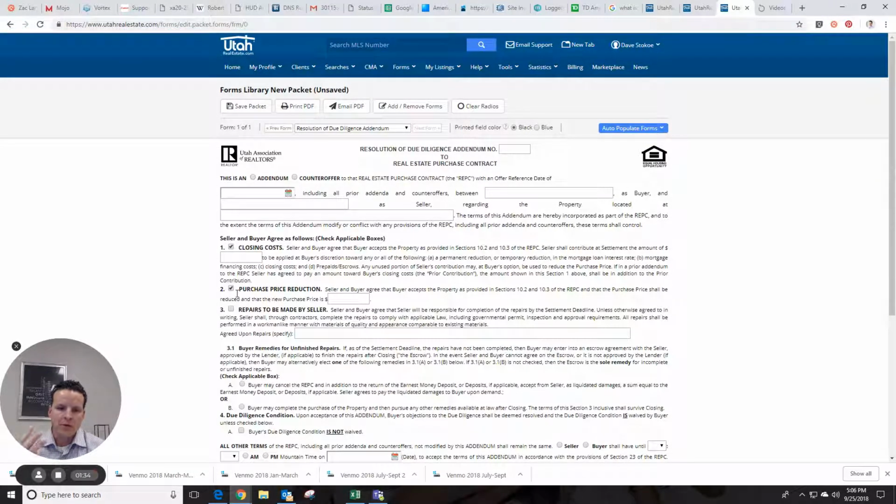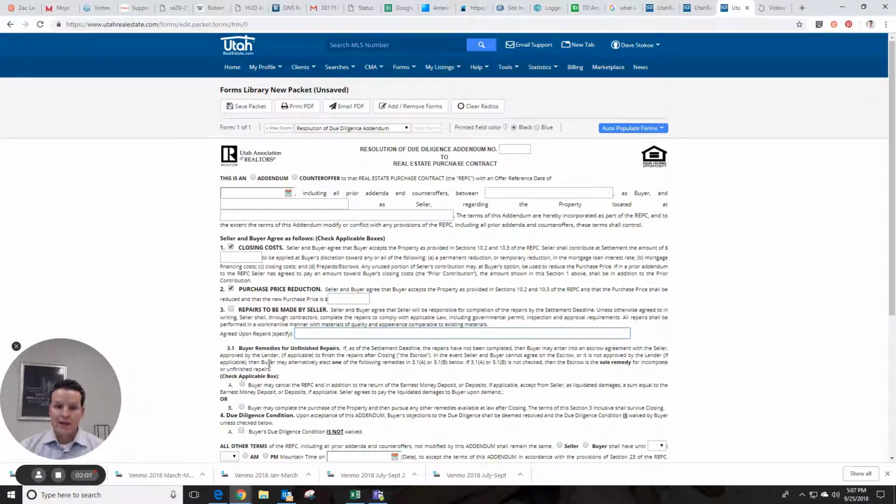Or option number 3 is for repairs to be made by the seller. So you're also going to notice inside of this is that it's through licensed contractors, and the work should be completed in a workmanlike manner. So it's going to be done and should be done well. And then you can just go inside of here and enumerate all the repairs. Remember, just ask for that stuff that makes sense and not make it super lengthy, but of course you want to get everything that your client is looking for.